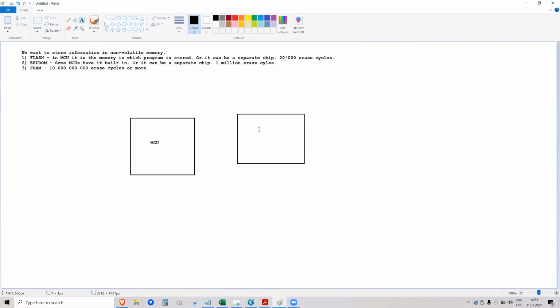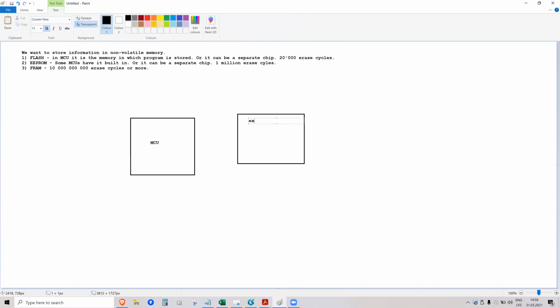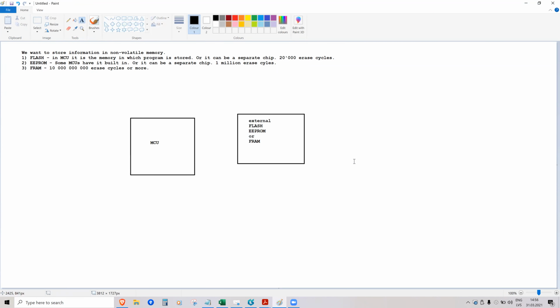So, and again, it can be flash, EEPROM or FRAM, and usually they are connected through SPI. And that's a very classic setup for lines, and it just works.